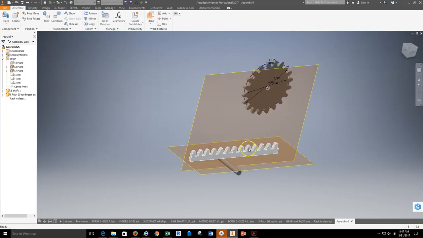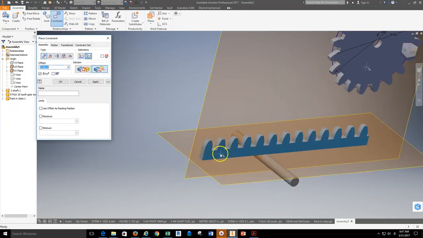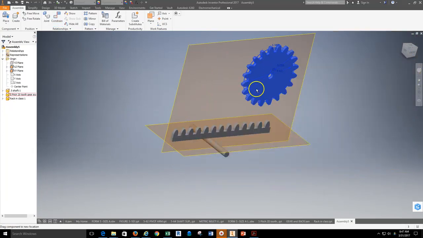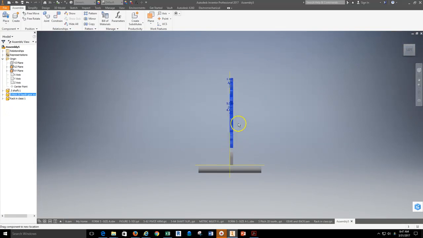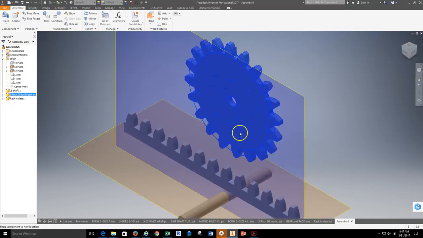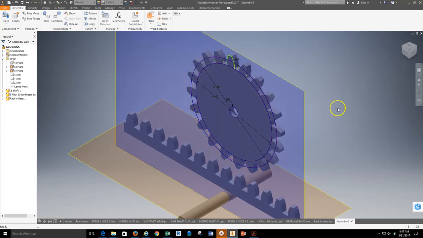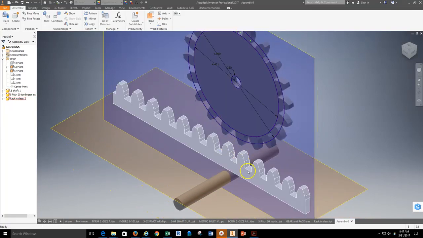I'm going to take this gear and make the gear flush to the rack. So I grab my Constraint Tool again, use my flush constraint, and select the face of the gear and then the face of the rack. Hit Apply, cancel out so I can show you that this cannot move away from being flush, and they are lined up. It still moves up and down, but it can't move away. The only constraint I need to work with next is how far up and down into the gear this gear goes into the teeth. That's when we're going to look at that pitch diameter and work with a tangent constraint. But I have no geometry on the rack to work with.